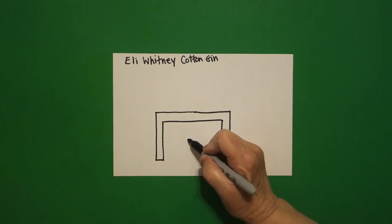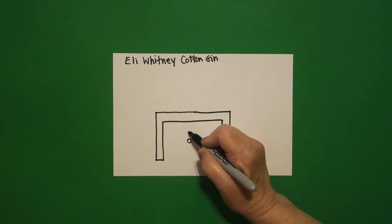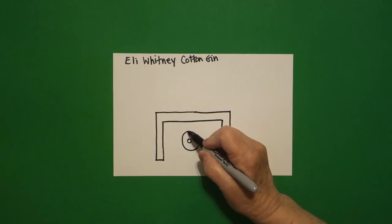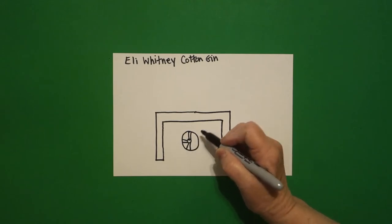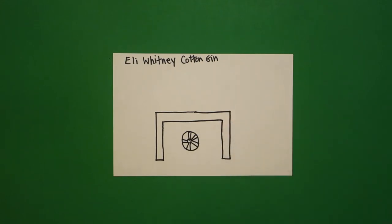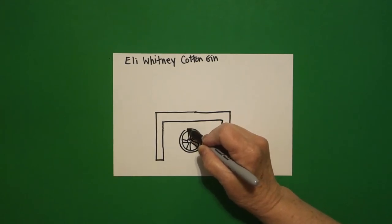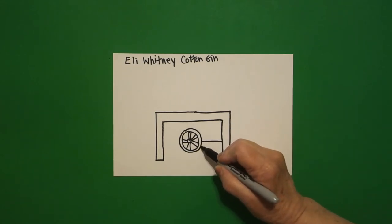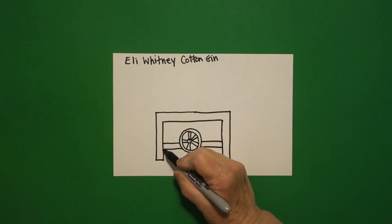Right here in the center, put another dot. From that dot, we're going to draw a baby circle. Put another dot up on top, we're going to draw another circle. We're going to go straight line, straight line, straight line, and so on around it. Now we're going to draw another circle around it. Mimic that first one. Come back over here on the right, draw a straight line, connect on the right, jump over, straight line, connect on the left.